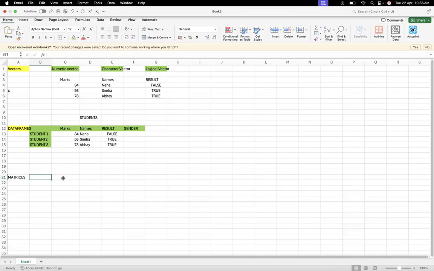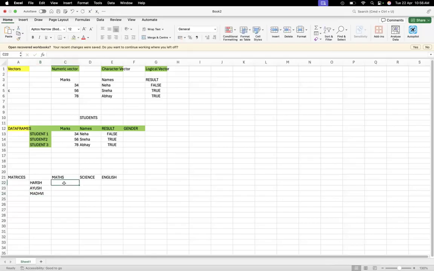So it is just like a table of numbers arranged in rows and columns. For example, I have a mark sheet of students in 3 subjects. Those 3 subjects are maths, science, and English. These are columns. And then I have 3 students, let's say Harsh, Ayush, and Madhvi.